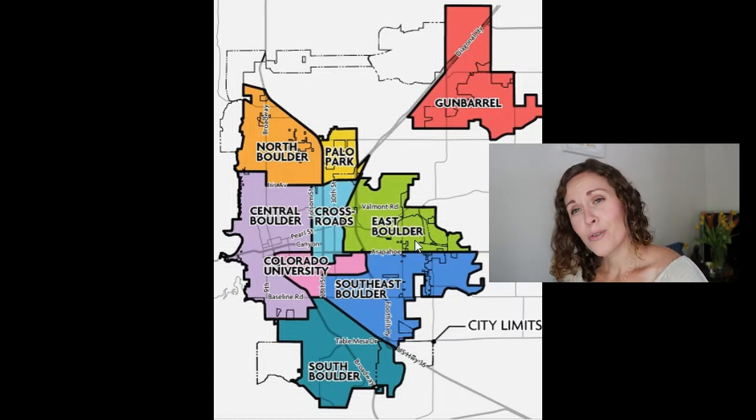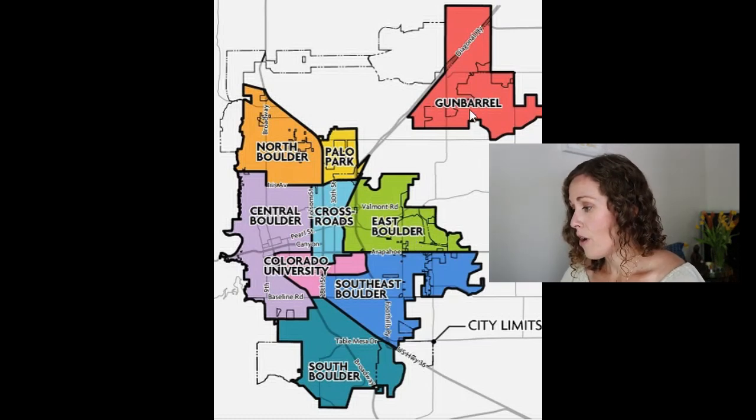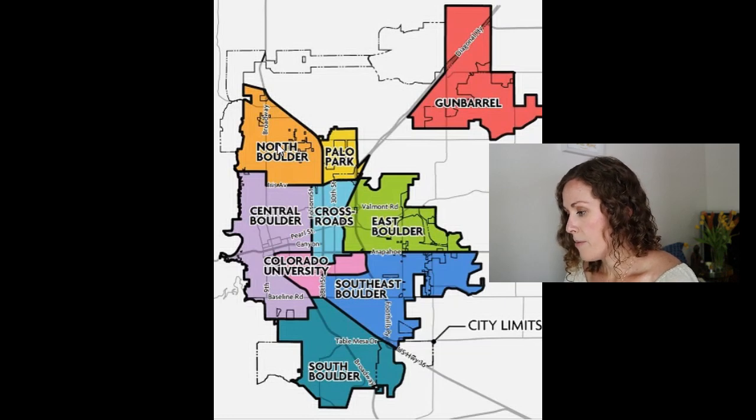I would say it's also not a good option to live in Gun Barrel if you are going to be working in Broomfield or Denver. And I'll include the whole North Boulder area in this as well. It's not great to live out here if you need to commute to Denver and Broomfield often. You'll see down here there's Highway 36. That's how you get out of Boulder to go to Denver. So if you're up here, you have to drive through all this crazy Boulder sprawl just to get out of Boulder, because this is the only way out to go to Denver, except for the country roads. That's just how it goes. If you're in Gun Barrel, luckily you do have the Diagonal Highway, which will connect you a little bit faster, but it's going to add commute time.